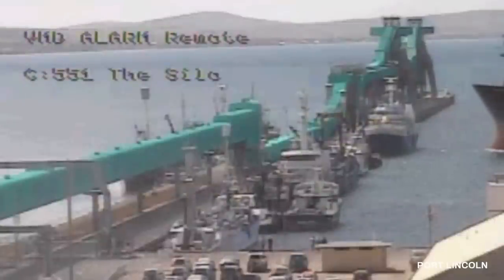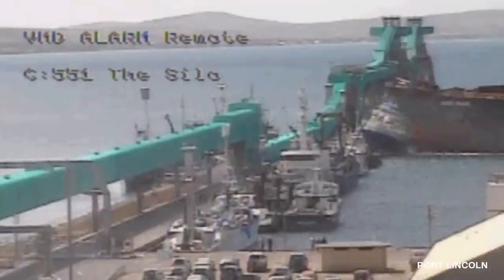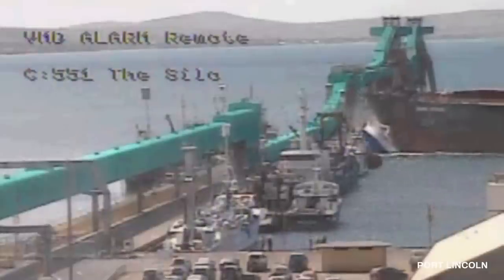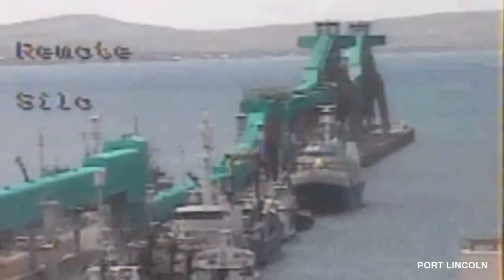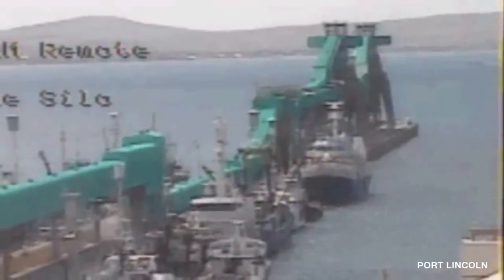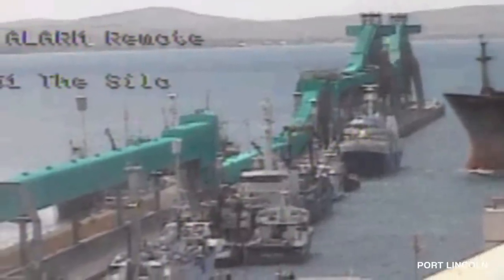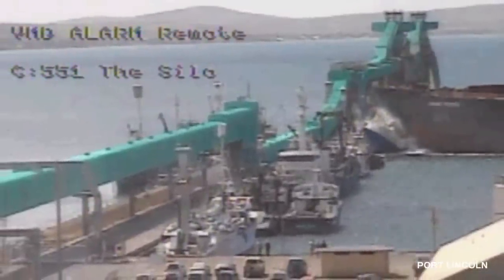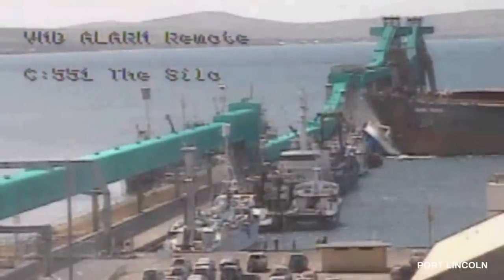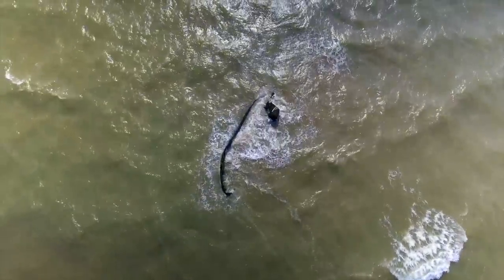Just before 3 p.m., a Liberian bulk carrier, the Grand Rodosi, crashed into an Australian fishing boat, the Apollo S. CCTV footage captured the moment when Rodosi basically sawed Apollo in half. From the camera's POV, all seems normal on the water, but we imagine the people on the ground are in full panic mode. Grand Rodosi crawls in from the right, so slow it's almost meme-worthy. After a few harrowing seconds, it crashes clean into the Apollo S, crushing it against the pier. According to the Australian Transport Safety Bureau, Apollo S sank shortly after. Meanwhile, the Rodosi only sustained minor damage to its bow and shell plating.